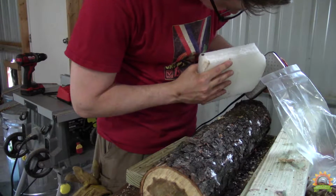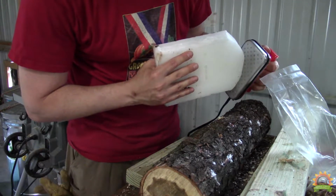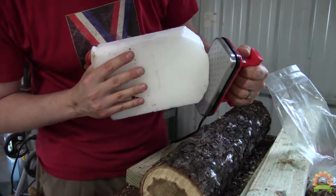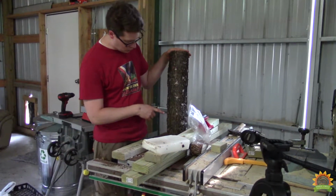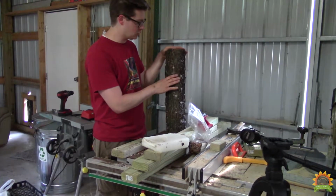Explain to the audience what you're doing. I'm just dribbling some wax on the top of the caps to prevent any wild spores from entering. Once you get all your plugs waxed, take a good look to make sure you didn't miss any holes or any plugs. We don't want any invasive fungus to get in here and ruin our logs.